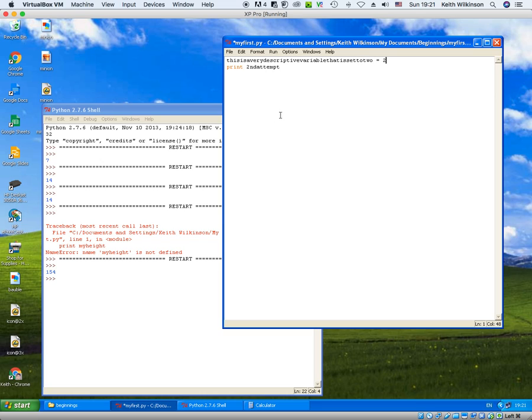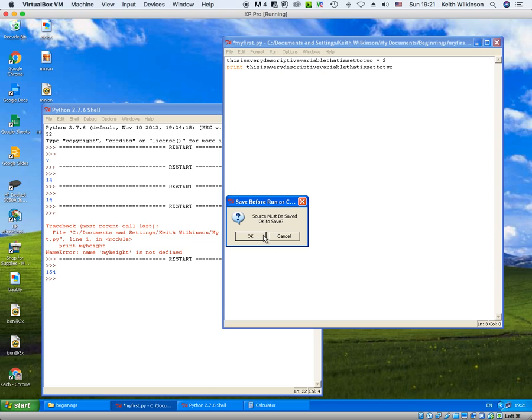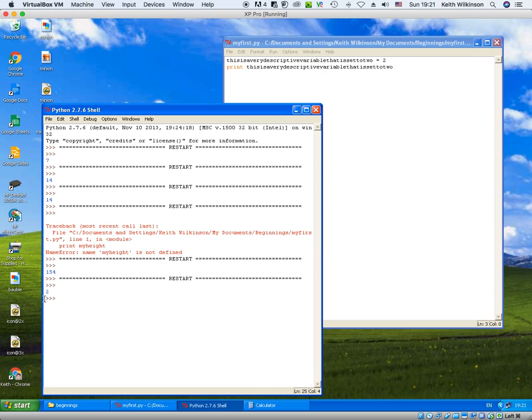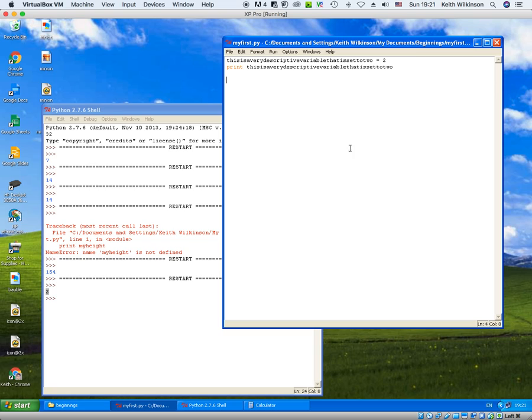There we go. And I can actually copy that variable and print it out, and it should print 2. There we go, it's printed 2 quite nicely.